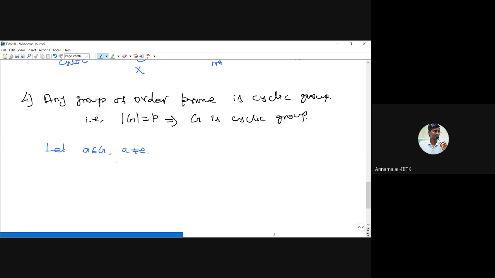Now, we already know that given any element in the group, we can form a subgroup, by collecting all the powers of a. We call this subgroup H. This is the subgroup spanned by that single element a, that is, all the powers of a, a to the n such that n is in Z. Clearly this H is a subgroup of G, because it is itself a group and it's a subset of G.